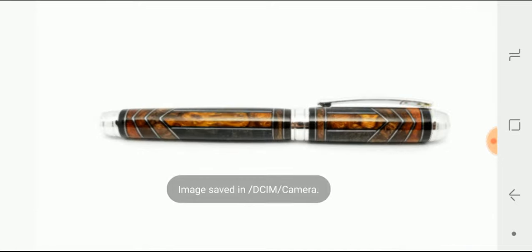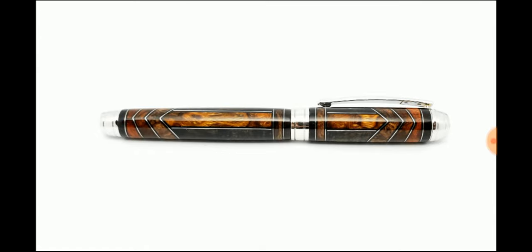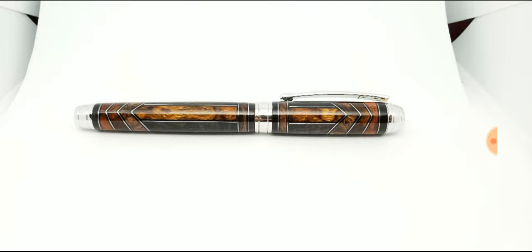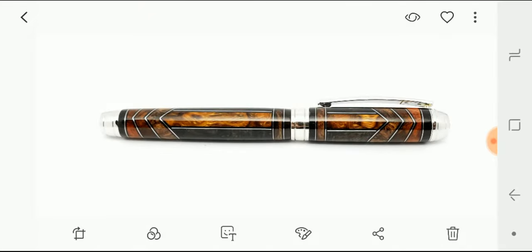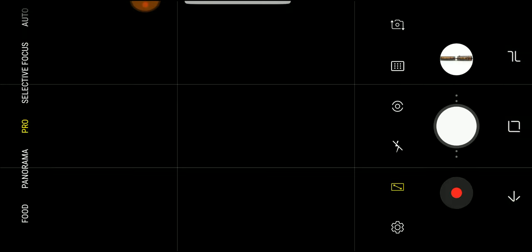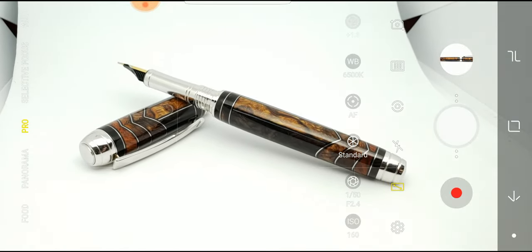I'll say OK, go ahead and save, and I'm done. There's my final photo — a perfectly white background, painted out the corners, and a nice color. I'm going to show you the progression: here's where we started, then we cropped it, got rid of those corners, edited the color, and edited the whiteness. Now I'm going to take one more photo just to show you exactly how quickly I can do this when I'm not also trying to teach at the same time.